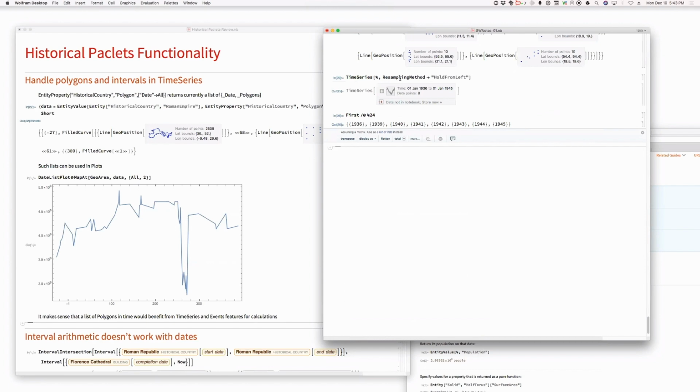But okay, so here I'm a little confused why. Oh, I see. That's the time series format. Okay, so now if I want to extract something from that time series, what would I do? If I say %25 and then I say of 1938, does that work? Oops. The date object, if you know. So I can't say that. No, it has to be recognizable as a date in the system.